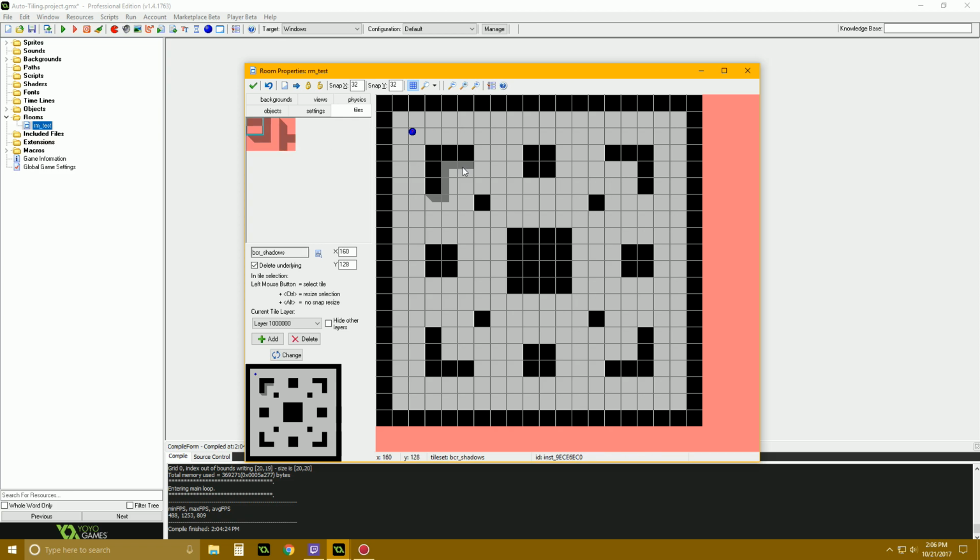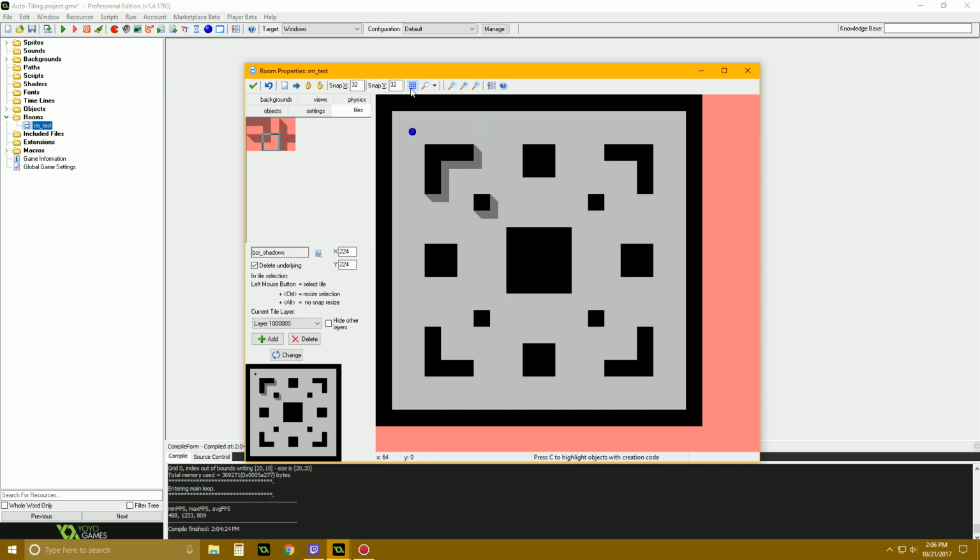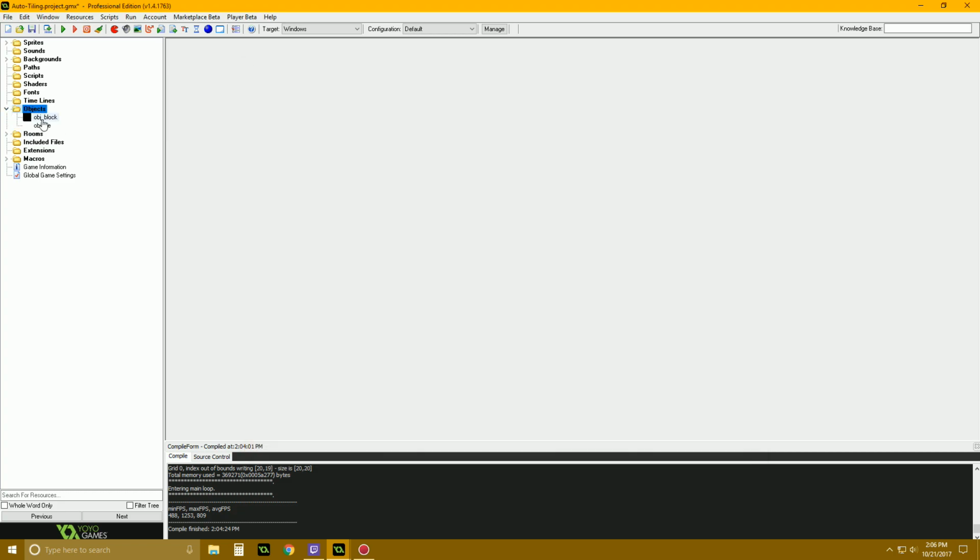Let's see, we want this shadow like this one, and then this one like that. That's how our shadows are going to look inside the game. If it's something like this, we're going to have a shadow like that, shadow like that, shadow like that. That's going to give us our shadow. See? So that's what we're going to teach the computer how to do, is use our tiles like that.